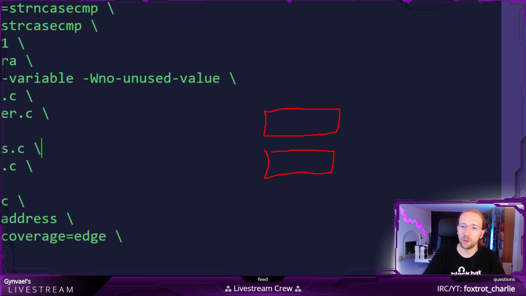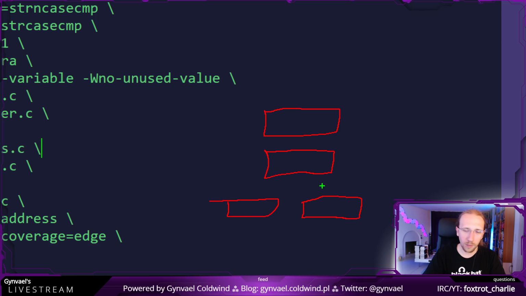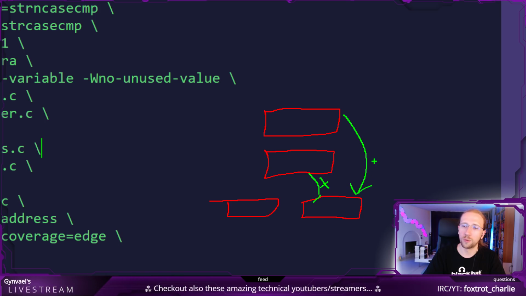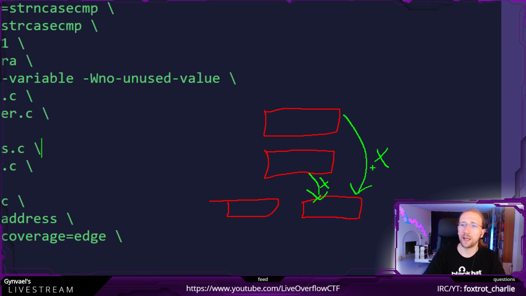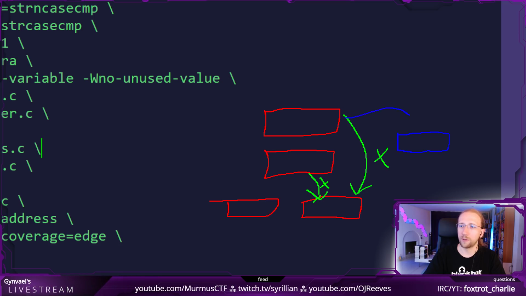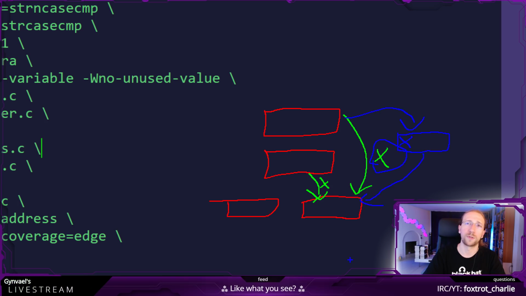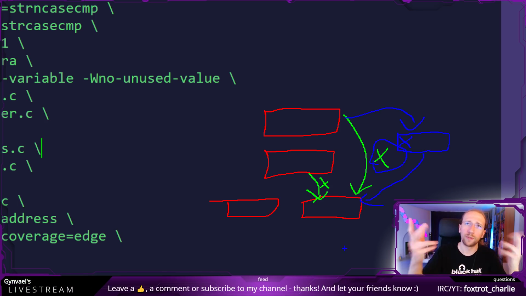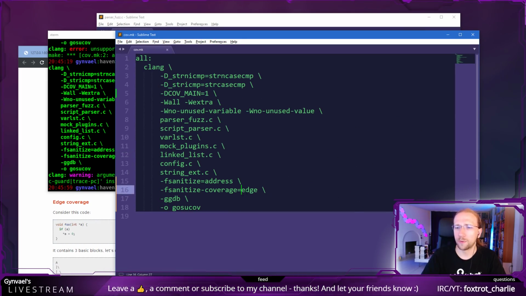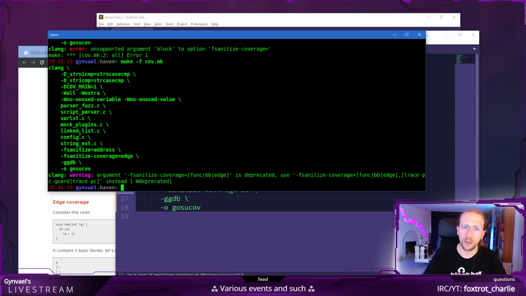And in case of edge, what's noted is, for each edge you would get noted this edge, and for this edge you would get noted this edge separately. Now, the way it's actually made is quite funny, because what ASAN does, it creates another block, which is not really in the code, but it's a fake block, basically. And one of the edges is redirected to this block, and this X here is actually the X of this block, and then that block goes here. It doesn't matter how it's implemented, it's important that it works. So I guess we don't care about edge either, we really care about basic blocks for now.